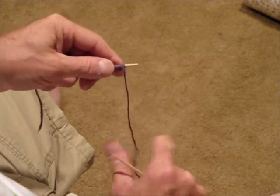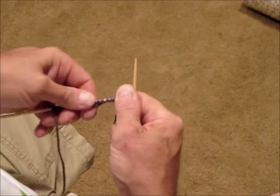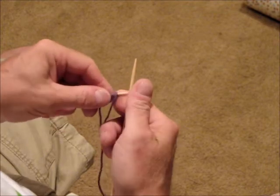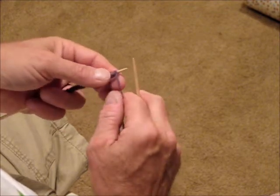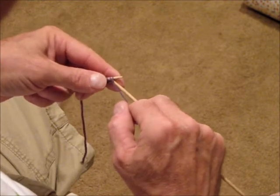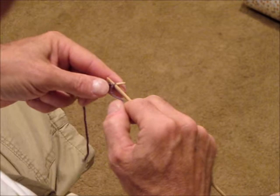For the foundation rows you will always knit the knits and slip the purls, because you are knitting back and forth and not in the round. You will notice the tail at the bottom of the needle as a horizontal yarn. The working yarn forms the stitches that loop over the needles. The stitches that cross over the tail yarn are the knit stitch, and the stitches that cross under the tail yarn are your purl stitch.